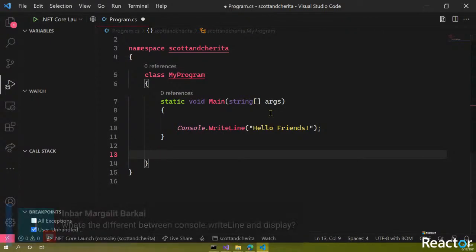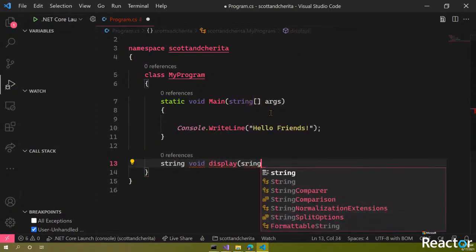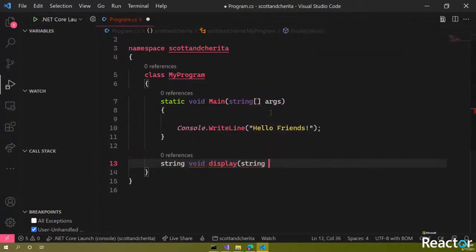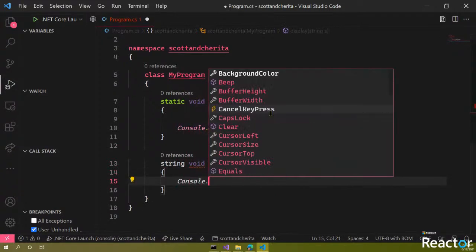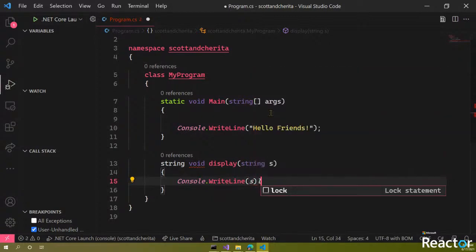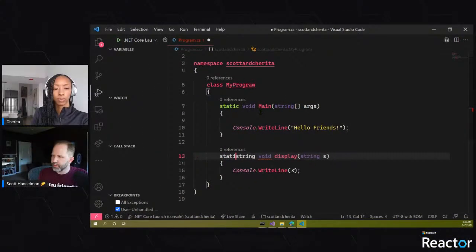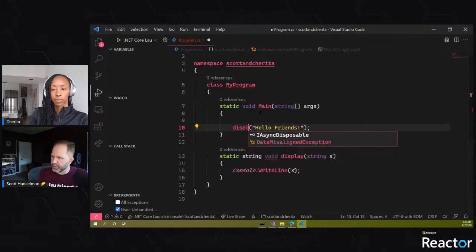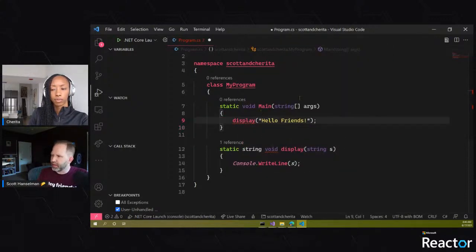So there was a display method that we couldn't see that took a string and it called console.writeline for us. And all it did was it did that so we wouldn't have to do that, right? So then it was going to go and say display to just try to make things easier.